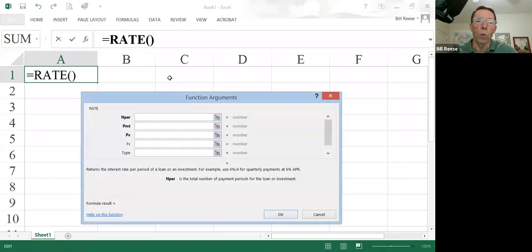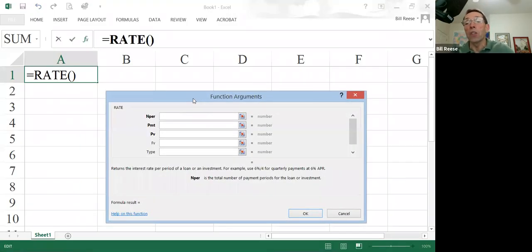We go to the function wizard, and it's going to say, okay, how many periods are remaining? How many semi-annual periods is it until this bond matures? And we saw that's going to be 16. That's how many coupon payments you have left to receive. How much are those coupon payments? We said they're $350 each. We're going to put them in as a positive. We could have put them as a negative, but we're going to put them in as a positive.